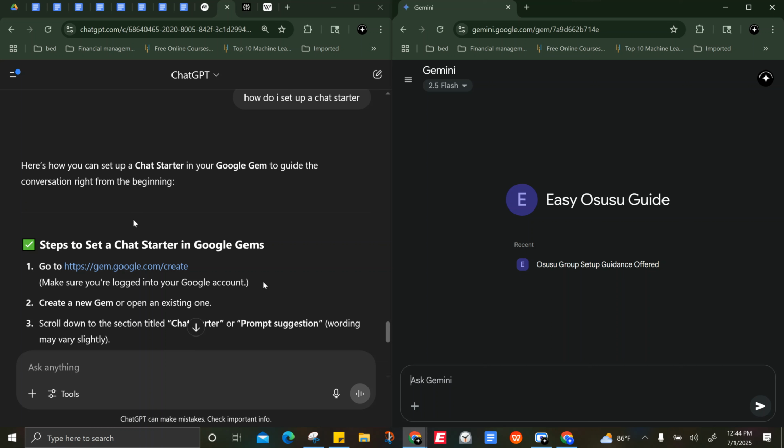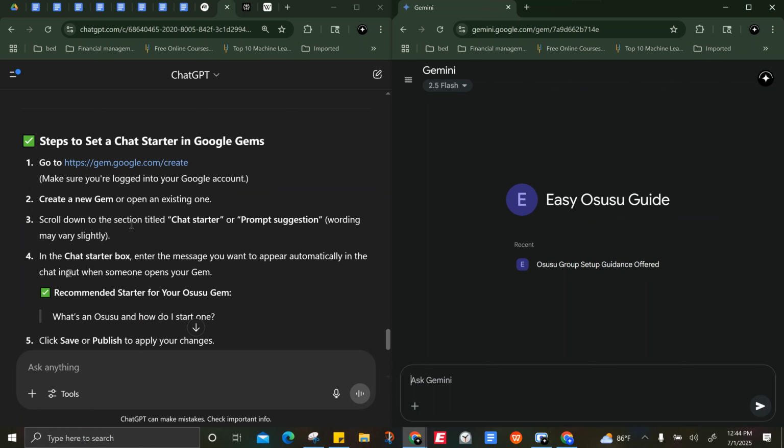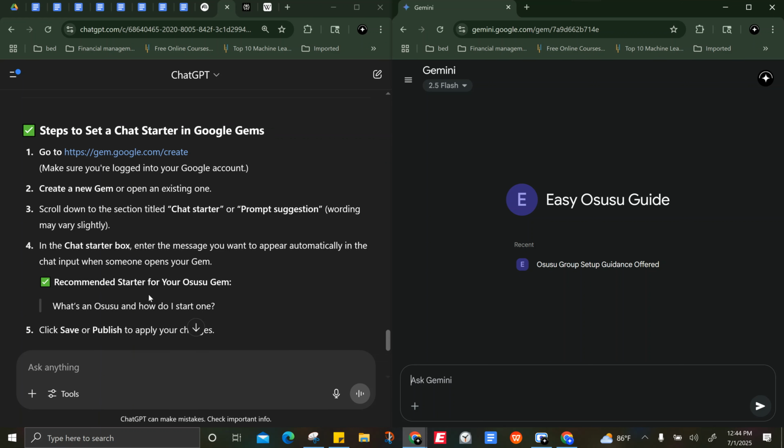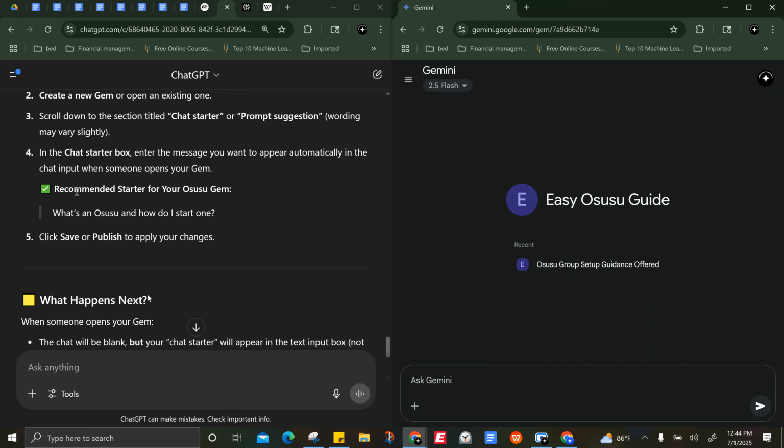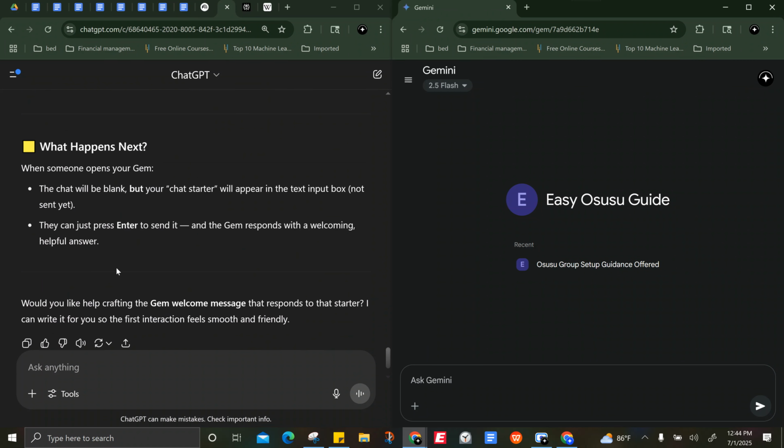But it was saying how you can give it a starter. I don't think it can do that. No, they don't have a chat starter. The one that greets with the name, I believe, is when you log in with your account, which already has your name. Exactly.